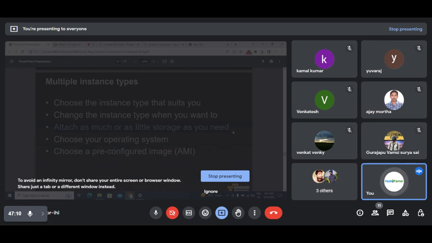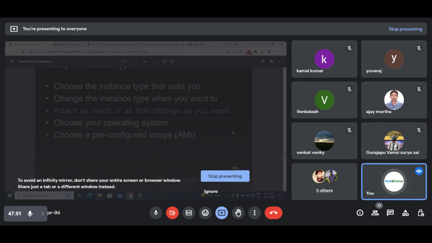Similarly, when this 30 GB of storage gets filled up, you will be extending your storage. That means you will add one more storage of another 30 or 50 GB. Again, you will be adding data to your remaining storage. Even when this 100 GB gets filled, you will add another storage. In that way you will be increasing in terms of cloud. So you won't buy 1 terabyte of storage instantly on any cloud platform. You will gradually increase your storage according to your requirements. You need to keep that in mind.